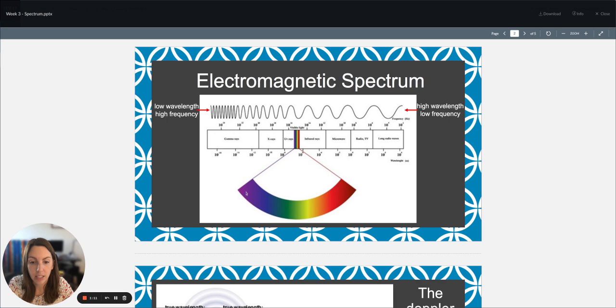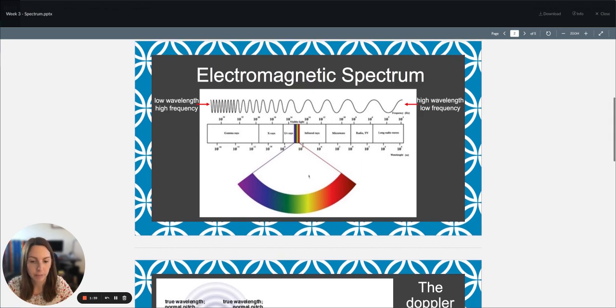The point that's important here is that purple is on the left, which means that it is a higher frequency, and the red is on the right, which means that it is a lower frequency. Now, in terms of cosmology, to put this into context, we're going to look at energy that's emitted by stars, and specifically, we're going to look at how we can measure that energy with visible light.